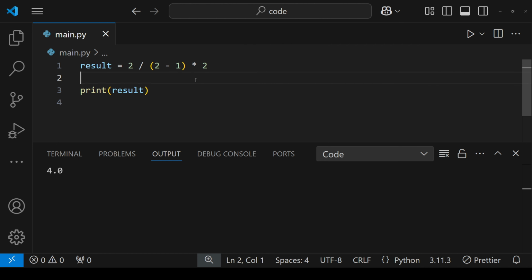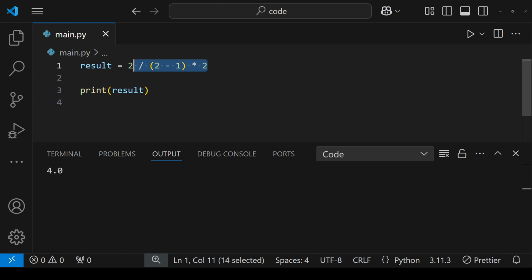We would have 4, because 2 minus 1 is 1, 2 divided by 1 is 2, multiplied by 2 is 4. All right, so as you can see, the order of operation is from left to right and following the PEMDAS, which is parentheses, exponentials, division and multiplication at the same level, and subtraction and addition at the same level as well.